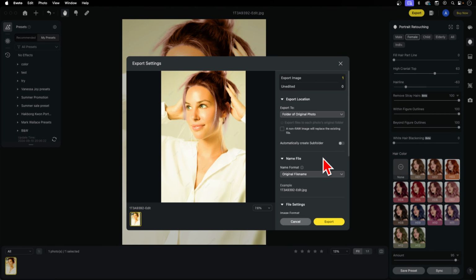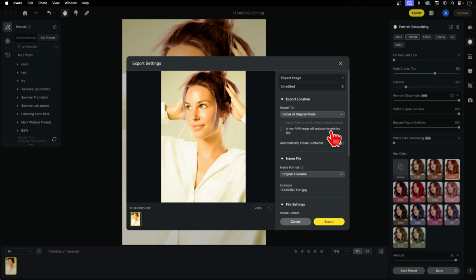So what I want you to understand is what's about to happen here. This image here is the image that Lightroom exported and then opened into Evoto. Once we go over here to our options, if we want the image to show up with the adjustments directly in Lightroom, we're going to select this option right here.